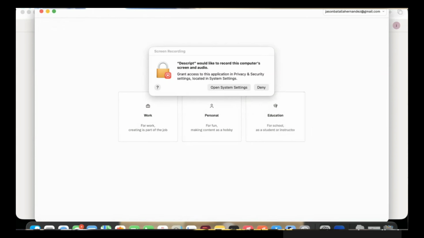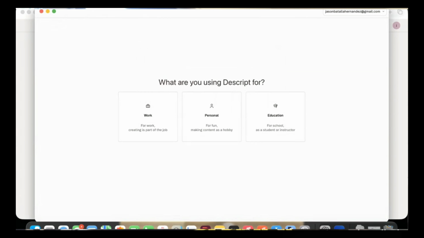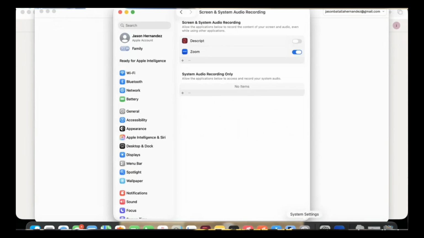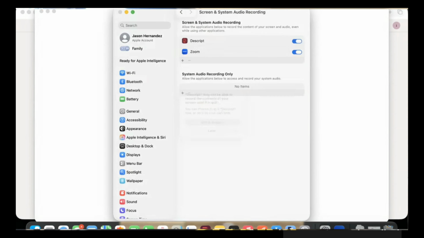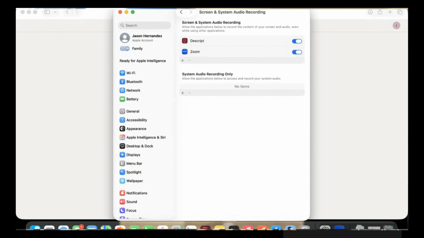All right, cool. Perfect. So now we're going to go through different prompts because Descript needs permission throughout your computer to do it. So I'm going to go ahead and open system settings and see if there's any kind of system preferences that it needs access to. And yes, so on screen and system audio recording. And this is because you can do screen recordings. Like you can create what we're doing right now, Jason. You can do this on your computer. So you can do like a screen sharing and actually generate video right there. Go ahead and put your password in. So you have to quit it and reopen. That's fine. We'll just do that. It'll just shut it down and then open it back up again.